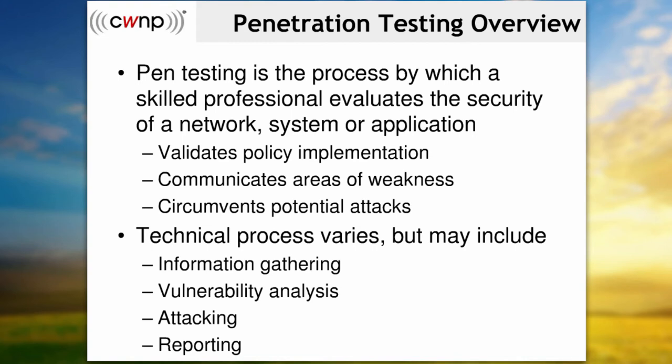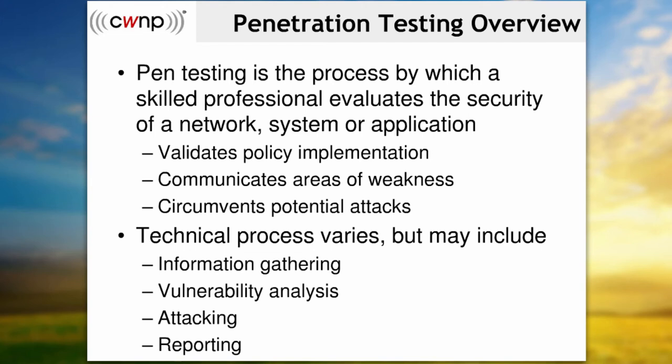But the concept is that we are trying to find out if there are vulnerabilities in our network systems or other types of systems. So it validates policy implementation, making sure that your wireless networks and other systems have been implemented according to policy. That would be, of course, the policy of your organization. It communicates areas of weakness, so it's an opportunity for the IT group to let management and other people know these are some areas of weakness. Maybe we want to fix them, maybe we don't.